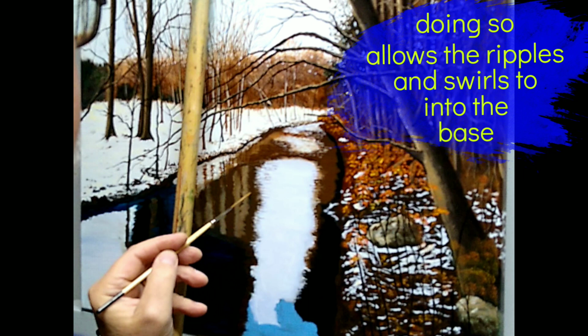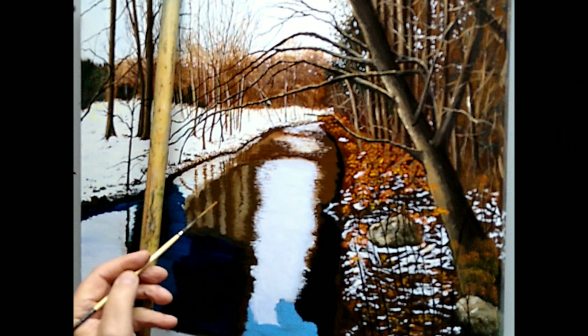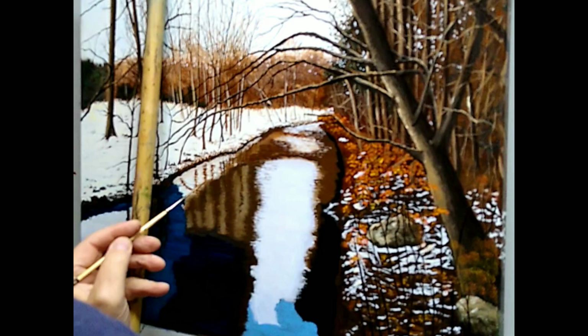Then the details are all the ripples swirling in the water around the rocks, everything else. You do that with a liner brush for the most part.